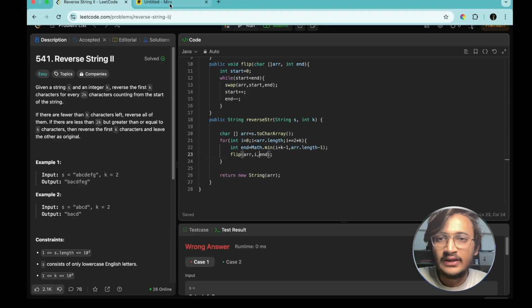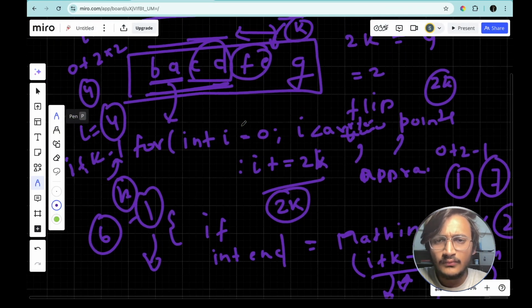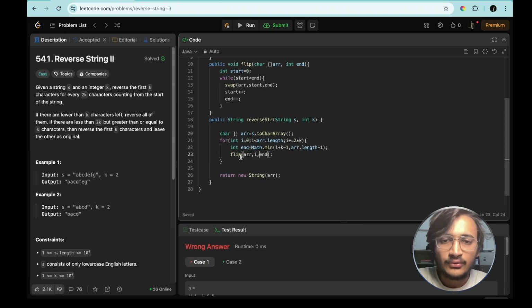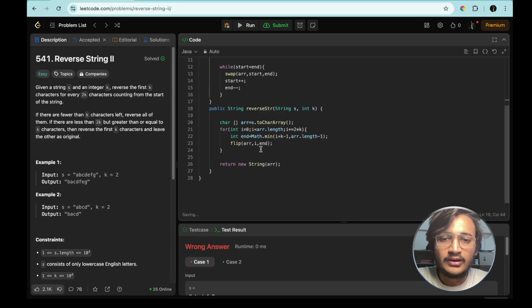After we have reached here, like this D, then we have to pass this F as an index. That's why we have to take the starting index as well. We don't have to define it here, so we can take a starting index as a parameter. We have already passed it here.